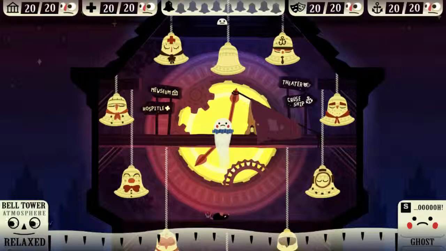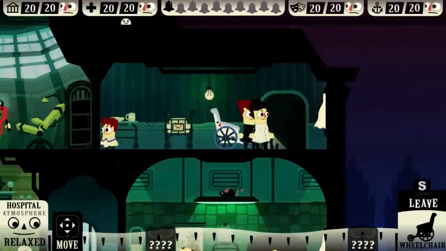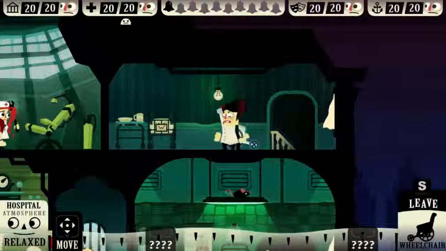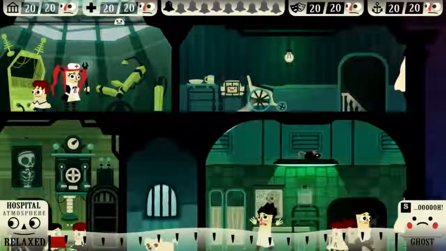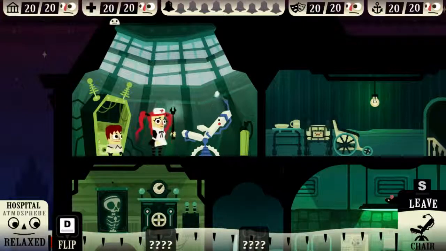Yeah, so basically what we've got going on here is that we are going to play as a ghost. And we are going to use our ghostly powers to haunt the town. That's basically it. The title says it right there. What we're going to do is go do stuff like this. We're going to freak people out, hopefully. And we're just going to move around, and there you go. You can see we're freaking people out. Maybe come over here. Do some of this, I don't know.